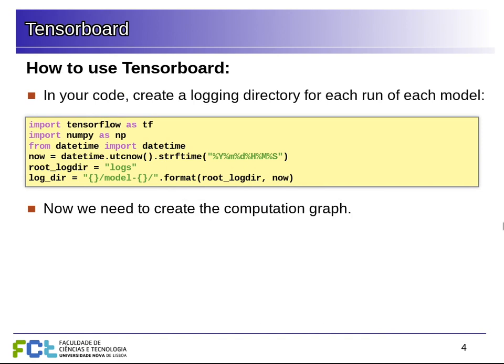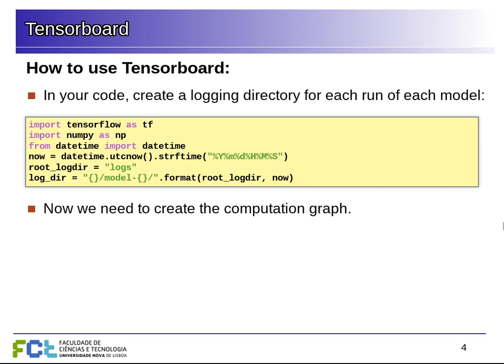So to do this, Tensorboard expects you to have logs in a folder. Let's call it, for example, the logs folder, and each run to have a different subfolder where it stores all the logs for that run. If you store logs for more than one run in the same folder, then all the plots will get mixed together and it will be hard to see them.